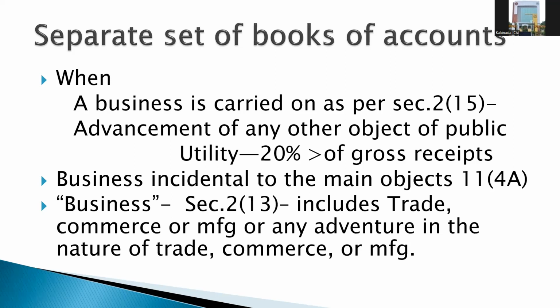The university wants a separate set of books of accounts. For a board of intermediate, a junior college is asked for separate books. The District Education Officer will ask the school to maintain a separate set of books on how many admissions, how much receipts, how much payments they have, for fees regulation. They want yearly statistical data.